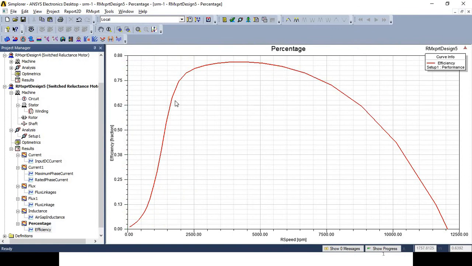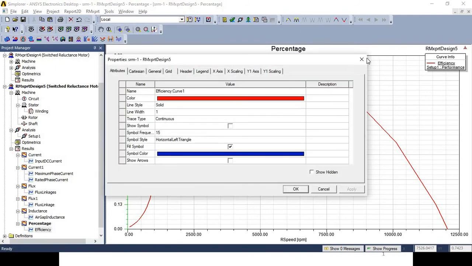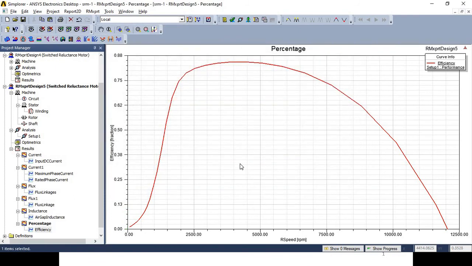Efficiency goes on increasing, then it becomes stationary at a particular value, and with the speed, this efficiency goes on decreasing. Because we have designed the motor up to the 3500 rated speed, up to that rated speed maximum efficiency is 83%, but if you go beyond the rated speed, then efficiency goes on decreasing.